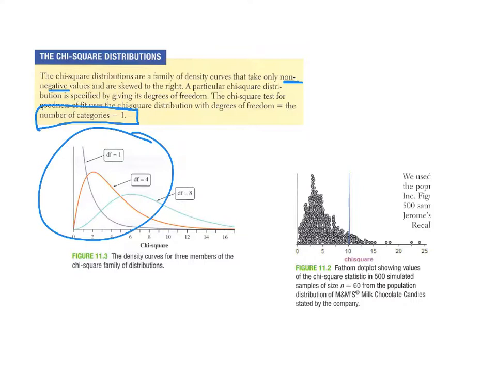And so as those degrees of freedom go up, which you can see on here as we get up to the degrees of freedom of 8, the skew becomes less, and my larger values become more probable. Right? In my larger values here, I have more area under the curve than I do in my smaller degrees of freedom. So the skew moves less to the right, they become less skewed, and their large values become a little bit more probable. The mean of a chi-squared distribution is equal to the degrees of freedom.